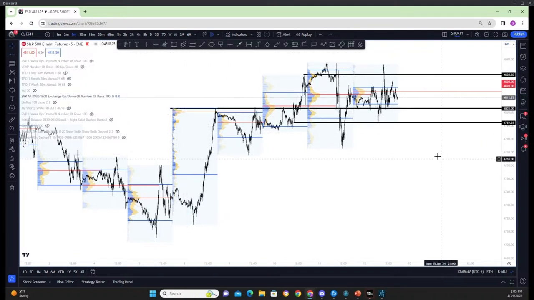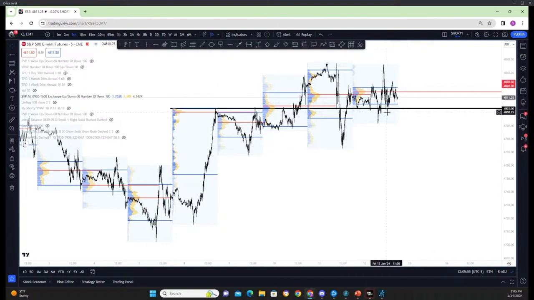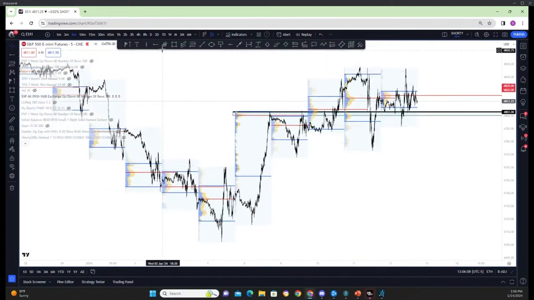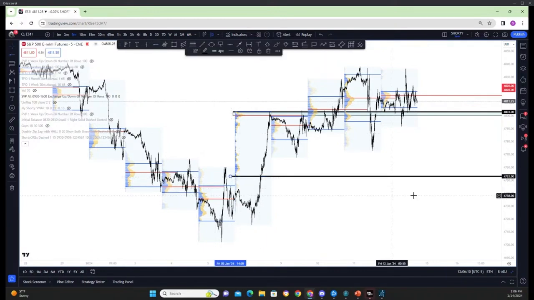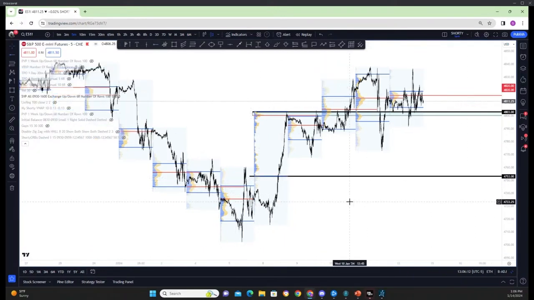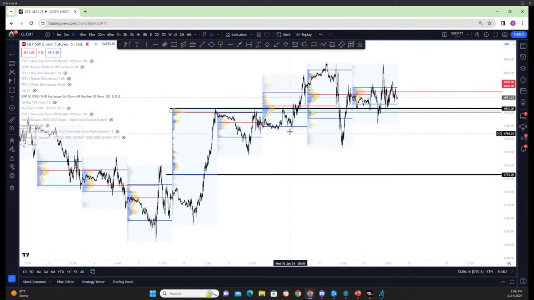Because if they start rejecting this value, look at the bounces, boom, boom, every single one offered a bounce there. They're looking for value, right? Yeah, they're trying to build value higher. But if they lose this area, just based on volume profile, what do you expect? Eventually they need to test this 47.53 level. This would be the value area low.